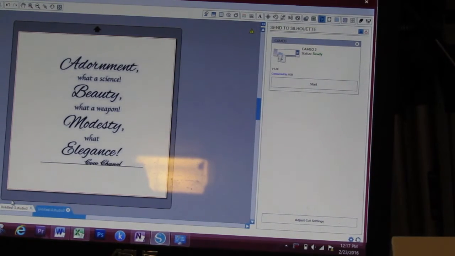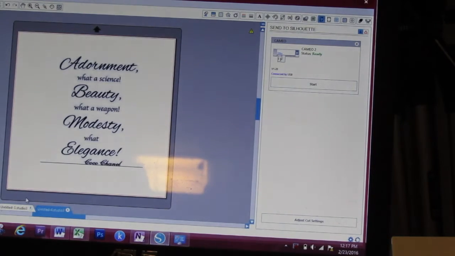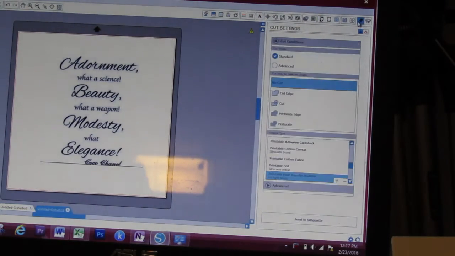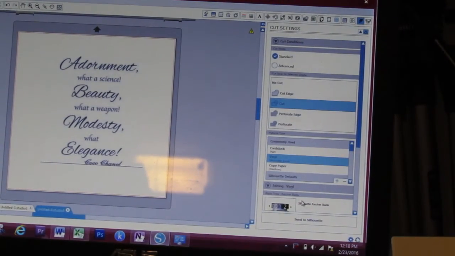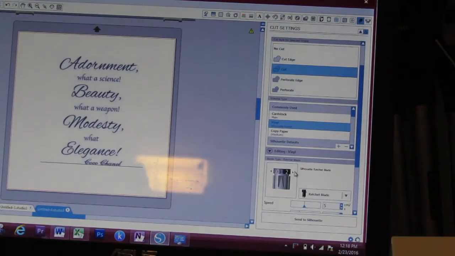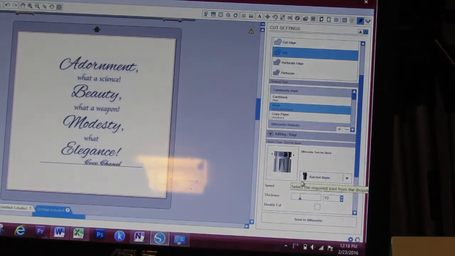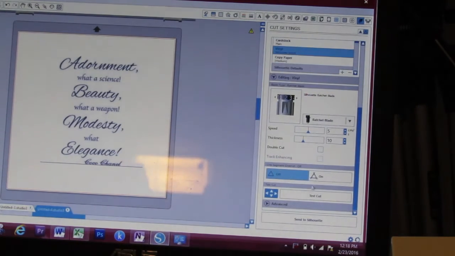And with this, you don't really have to do anything special, but go over to cut. Do your settings, and we're using vinyl this time. So we want to go down to vinyl. And same thing, it tells you where your needle should be. I actually like mine on 2 because it gives it a deeper cut. I'm going to leave all the other settings the same. And you could do a test cut and it'll cut up in the corner on your Silhouette just so you can see how the cut's going to look before you actually cut it. I'm not going to do it because I know this is going to cut right.